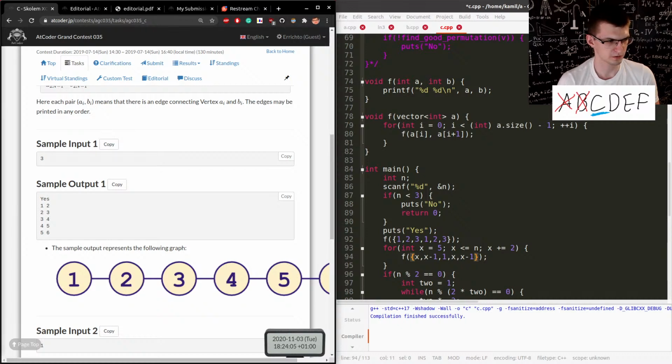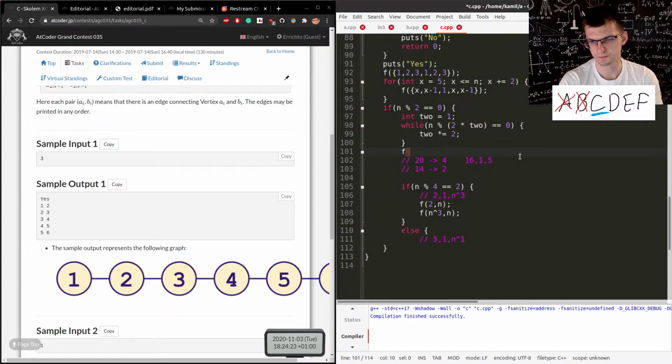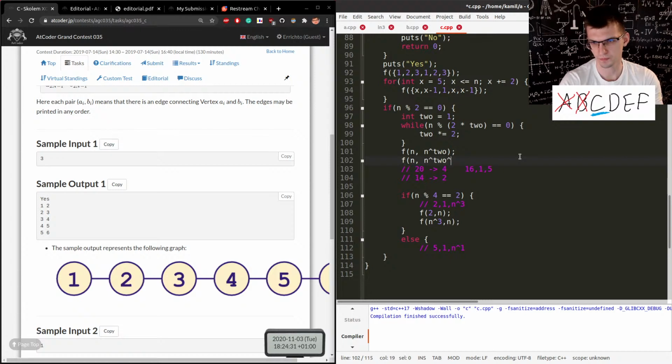Biggest power of 2 under n works, or smallest? Okay, you're right. But mine will work too, I think. 16, 1 and 4, no, 16, 1 and 5. This is my power of 2 XOR 1, this is an XOR power of 2. That would give me here a 12 and 3. 12, 3 and 1. This is 2, with this it's 14. Good.